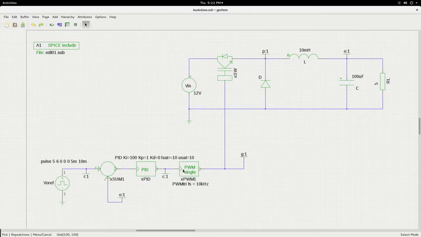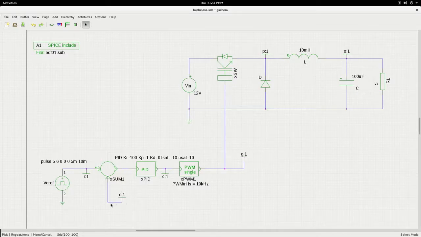So what is it that we have done? We had actually included the PWM in the open loop itself, and we had given a constant voltage here. Now instead of the constant voltage, we are now having a controller, a comparator, and the feedback.